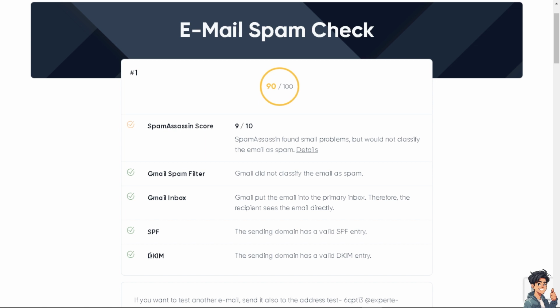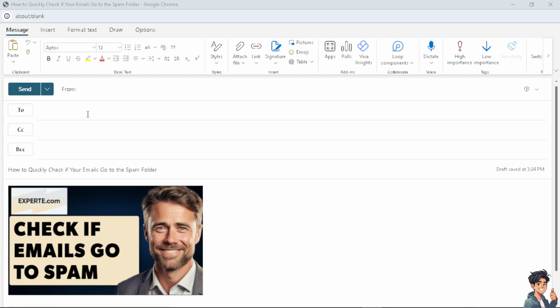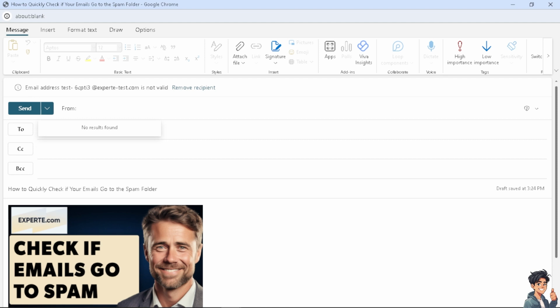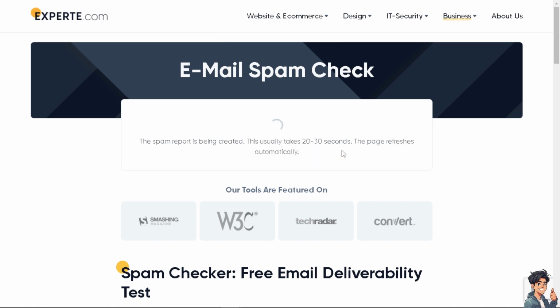Basically, the SPF and DKIM factors, we're not going to discuss that because it's a little bit advanced and technical. So what I can do now is test it again with a different email address. Okay, just wait a little bit. Now I'm here on another email address and all I have to do is click on the test button. All right. And from there, click on the send option. Okay. Now from here, click on the view results option and see what will happen. But again, we have to wait for 20 to 30 seconds.